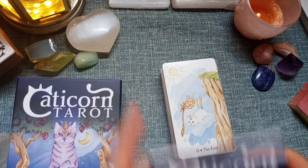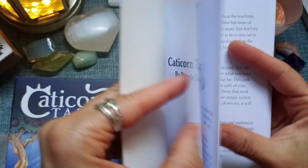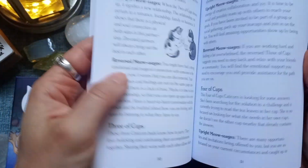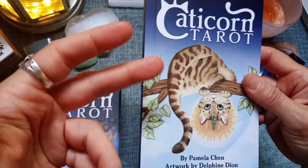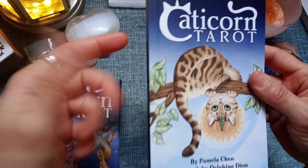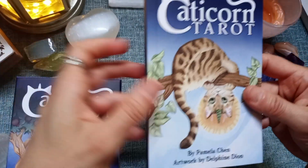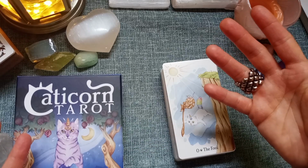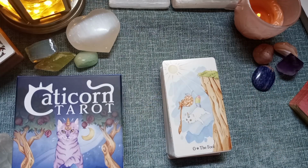Let's take a look at the guidebook. The guidebook is printed in black and white, and there are no thumbnails for each of the cards. There are sparse illustrations here and there, but that is just fine. If saving money on the cost of the production of a big guidebook with glossy paper and a lot of color illustrations helped keep the price point of this deck down to $24.95, so be it. Actually I welcome that as a feature.